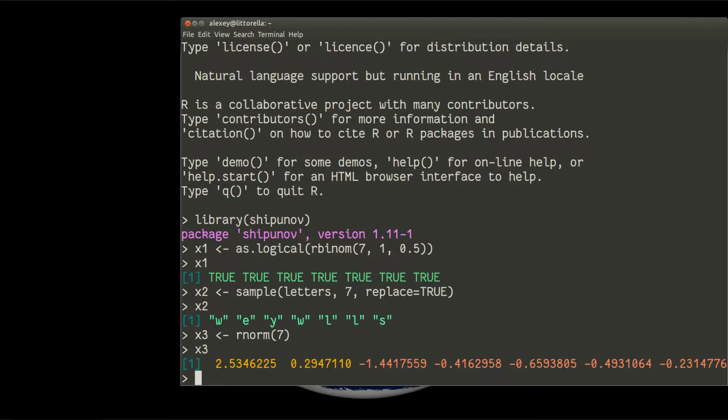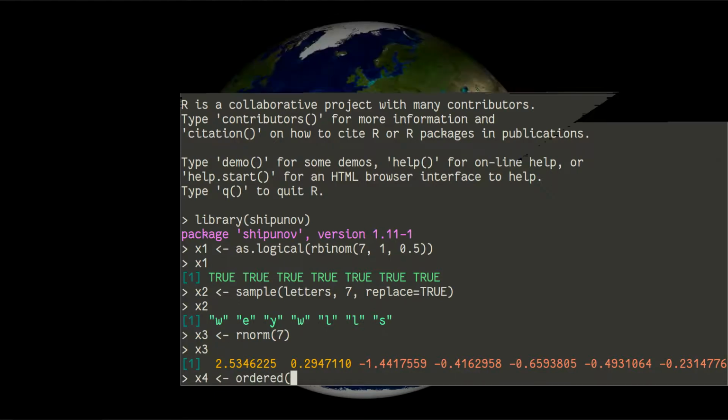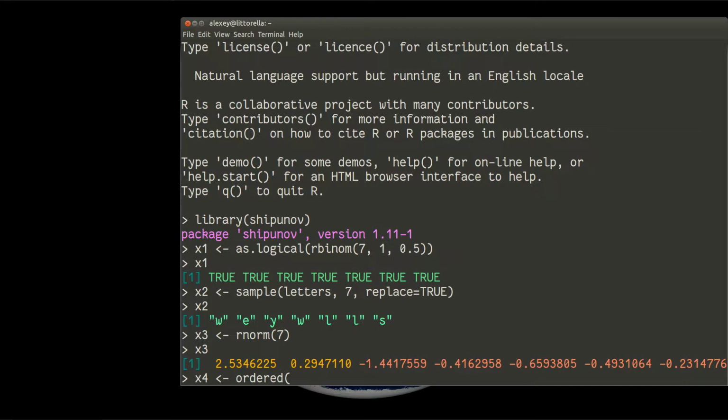Finally, I will need x4, and x4 will be an ordered factor. Not frequently used, but a useful type of data which will contain some ordered values.